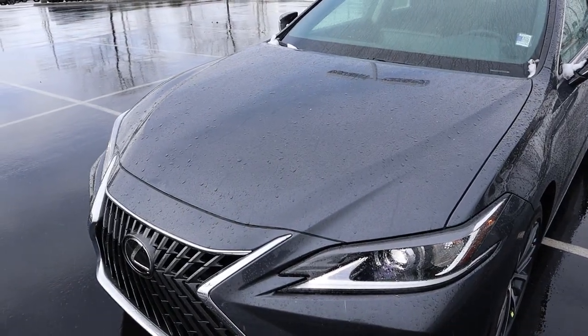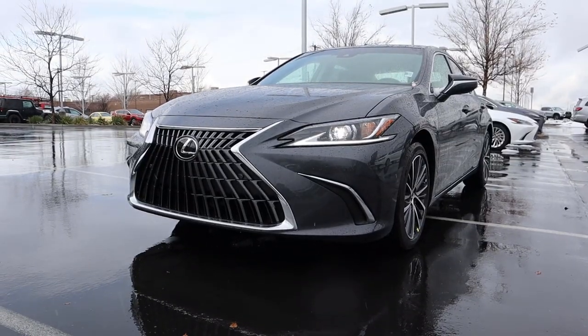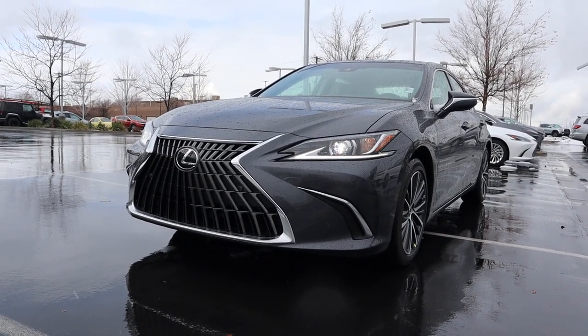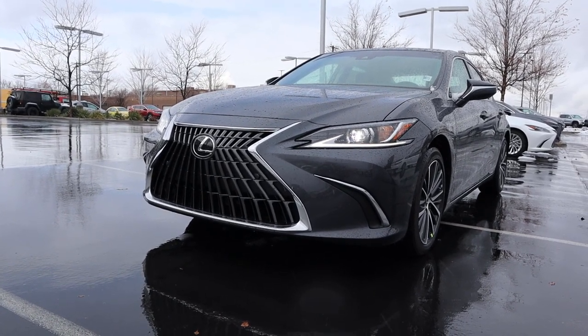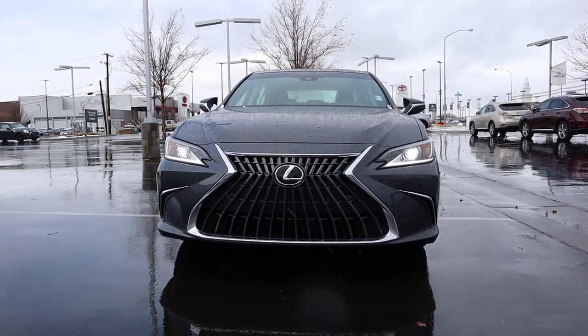Starting with the hood, you can see those sharp lines on either side and I love this metallic gray. Popping down below, you can see the Lexus daytime running lights that mimic the logo in terms of shape. Notice we have parking sensors on the front end and the grille design is pretty cool — it's like this metallic gray but then you've got chrome all around with the Lexus logo down the center. Putting it all together, I think it's a pretty cool looking car.